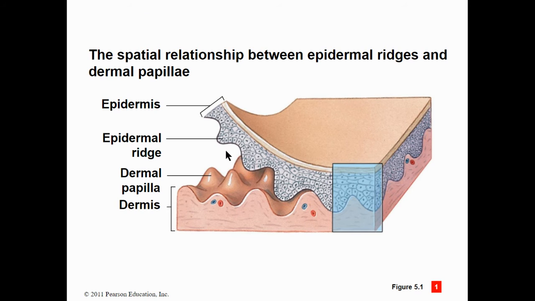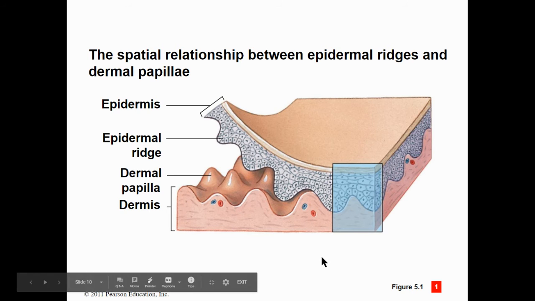So this is just a clip art of that. And so here is the dermal papilla. This is the top part, kind of like the mountains of the dermis. And that connects with the reverse mountains on the epidermis. And they fit together kind of like an egg crate mattress topper. If you've ever had one of those, you know it kind of looks like this. Imagine if we had another egg crate that fit over on top of it to make it a flat piece here. That's what it would be like. So the epidermal ridge here binds to the dermal papilla underneath here. And so this is the epidermis, and this is the dermis underneath.